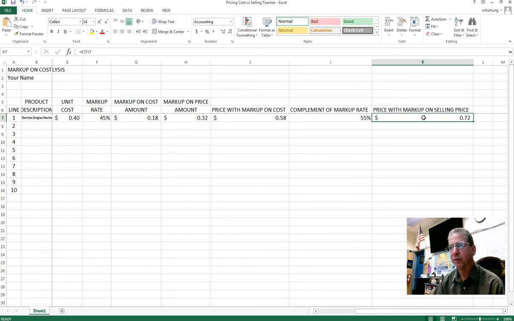And that's the difference. So why is this important? It's important because businesses use these two different ways to mark up products. And so a logical question that you would have if somebody says something's marked up for 45%, then you're going to want to say, well, is that markup based on cost or is it based on selling price? And that is a very reasonable question to ask.